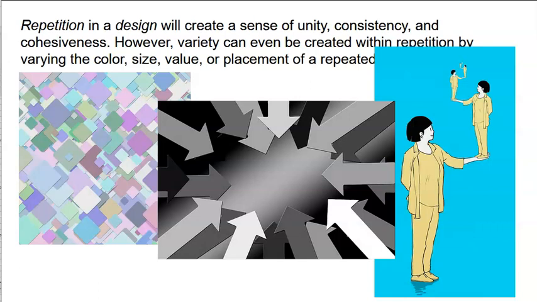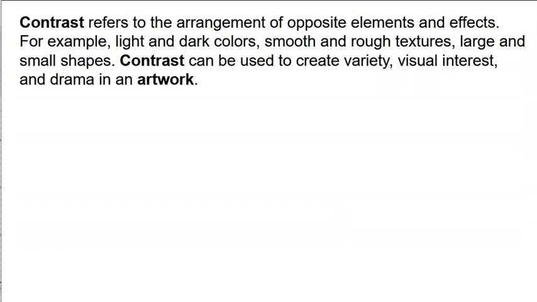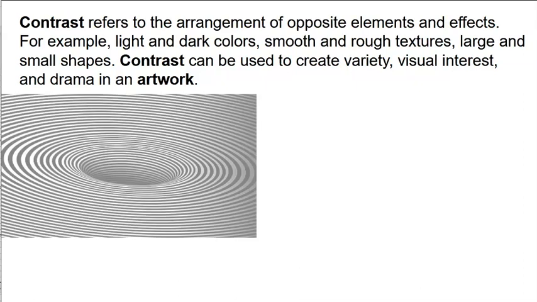things are placed. Now, to contrast things, you have to show opposites. So it's almost the opposite of repetition. You can contrast lights and darks. That's normal in our computers. We go to image editing software, and when we push the contrast, we're making our brights brighter and our darks darker. But you can also contrast textures, shapes, size, and that can be used to create variety, interest, and drama.